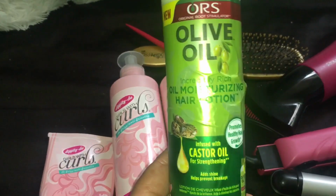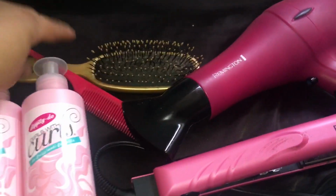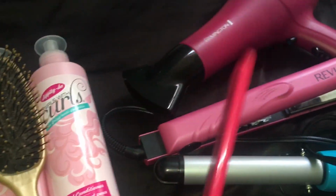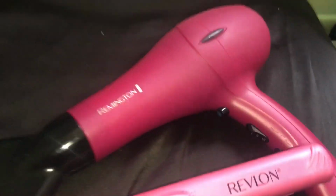And I also use this olive oil with castor oil, and this is to moisturize and of course for some heat protectant, which this does have. And then of course I have my paddle brush here by the Texture Pro line, and of course a rat tail comb for the chase method with my straightener. And to blow dry, I use my Remington London blow dryer, and here's the nozzle it has on it, which is easier to use to direct the heat right onto your hair. I had that on the setting high heat and of course high air as well.